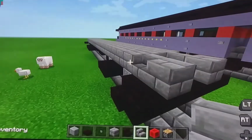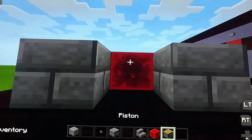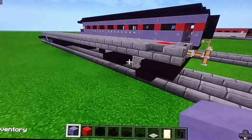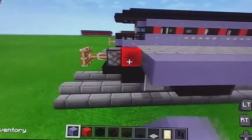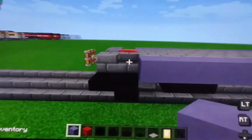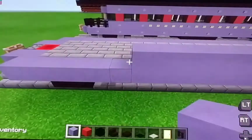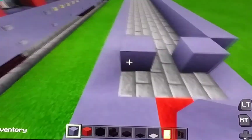Next we're going to make some coupling rods using block of redstone and the piston. So put the block of redstone in here and then put the piston in here. And put the block of redstone here and then put the piston here. Next we're going to use light blue terracotta. We're going to stop right here and then put one here and then put one here.